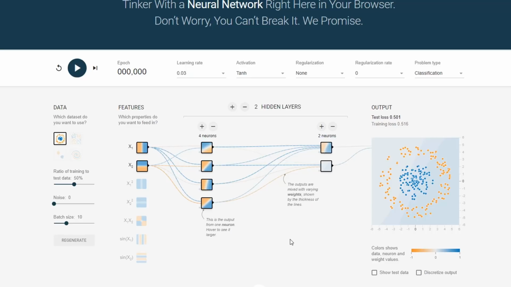We can manipulate it. We can add layers to it, take layers out, add more neurons to layers, whatever you want to do. Let's review what's going on here. So first of all, we're selecting the data set that we want to play with. We're starting with this default one that's called circle. The inputs are simply the x and y coordinates, the vertical and horizontal position of each data point.